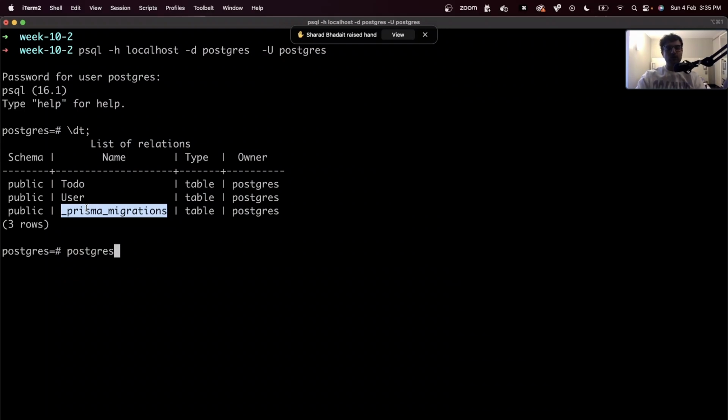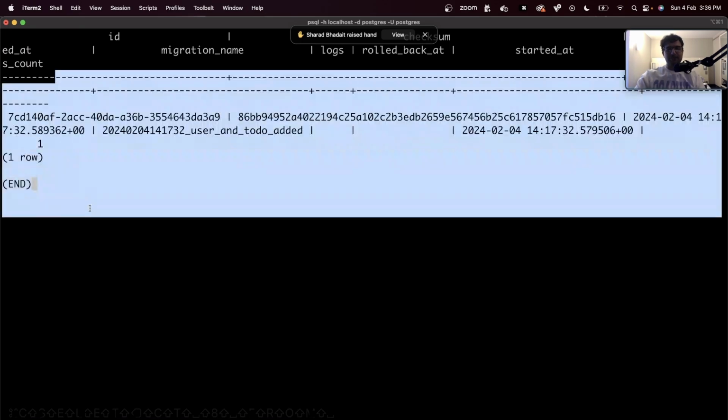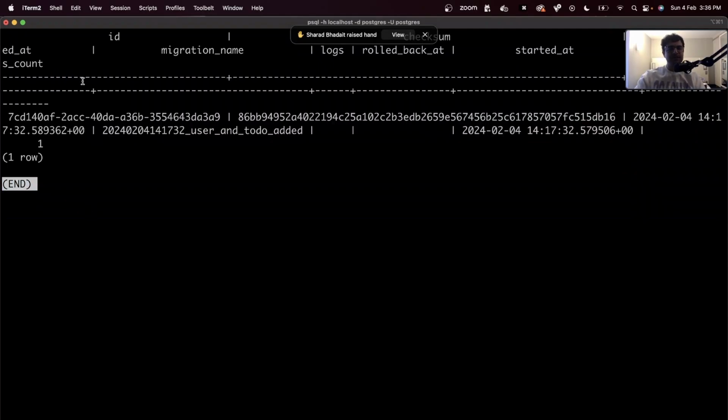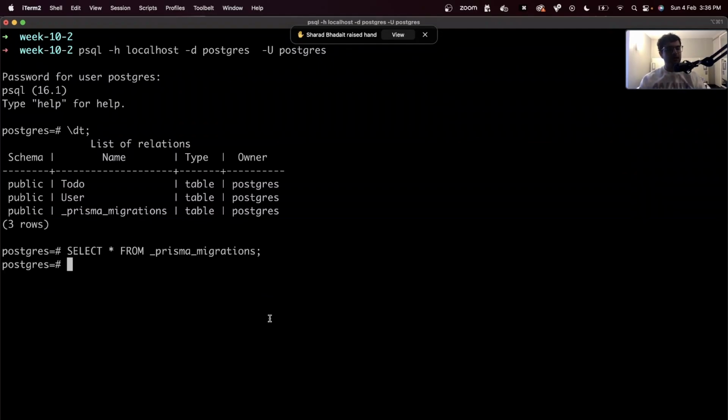So it knows, as your application grows, how to migrate more. You can look at the contents of this if you want. You don't need to, but as you can see, it has one row in here because we've done one migration. If in the future we do more migrations, this gets filled up so that Prisma understands what all migrations you have done. If you don't understand this, it is fine.